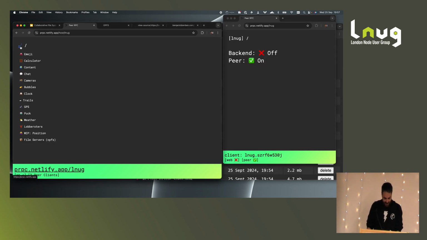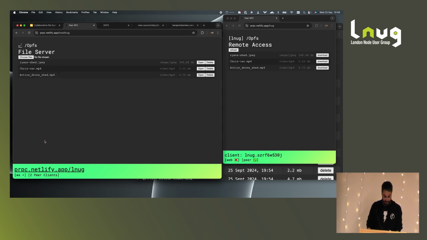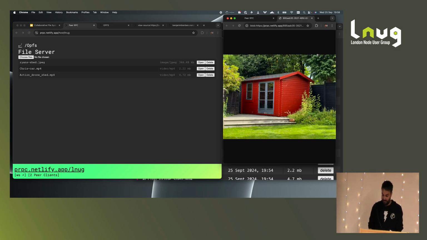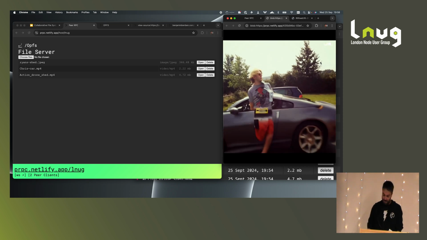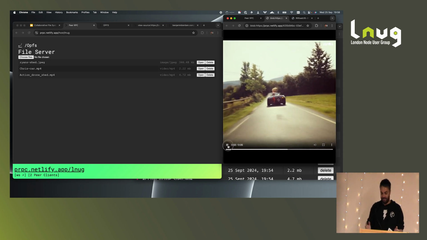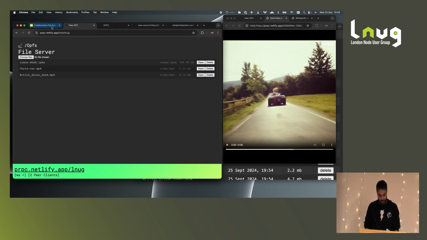Right, okay. So basically, I've got this file server version here. I've added some files here. And so those are actually in this browser here, but I'm able to kind of like download them in this other browser and see like Ryan's shed or Chris's car, all this kind of stuff. So basically, I'm able to store it in one browser, access it in another. I don't know who this other peer client is, but they might be able to access it as well. So yeah, that's what I was kind of hacking into.